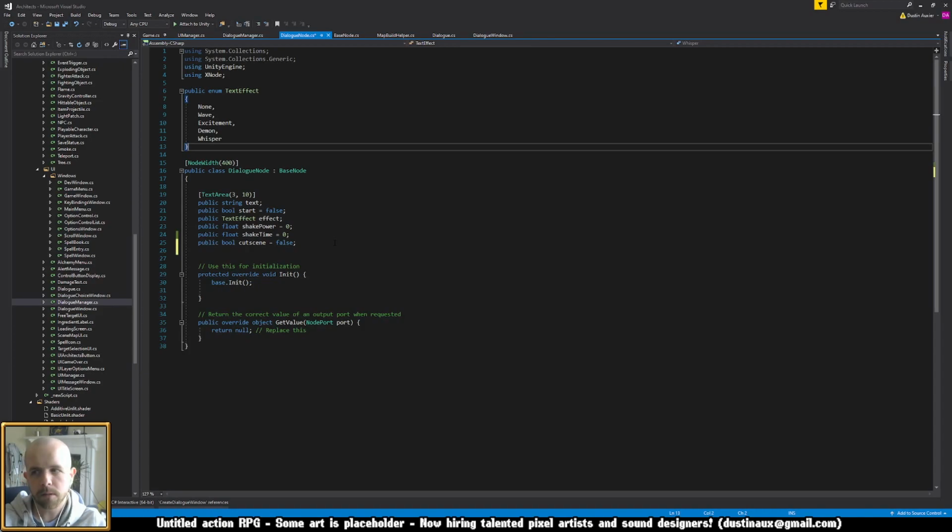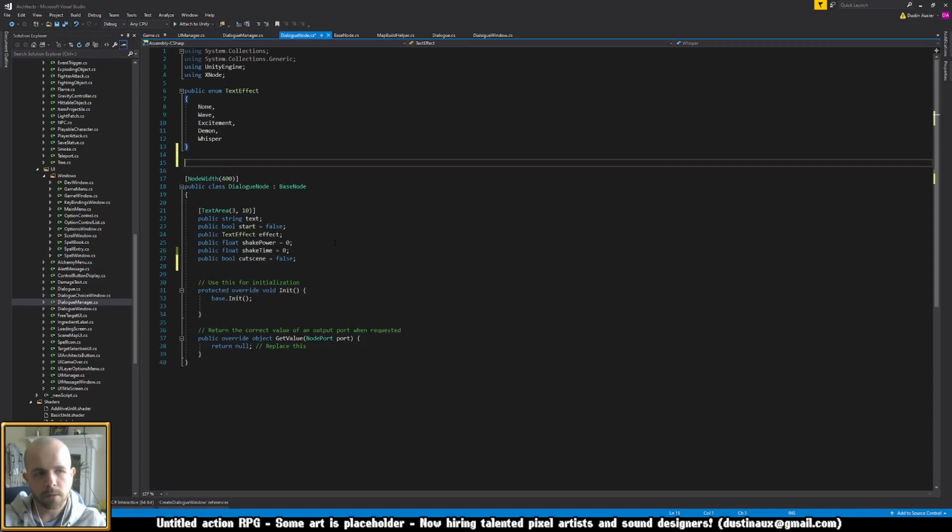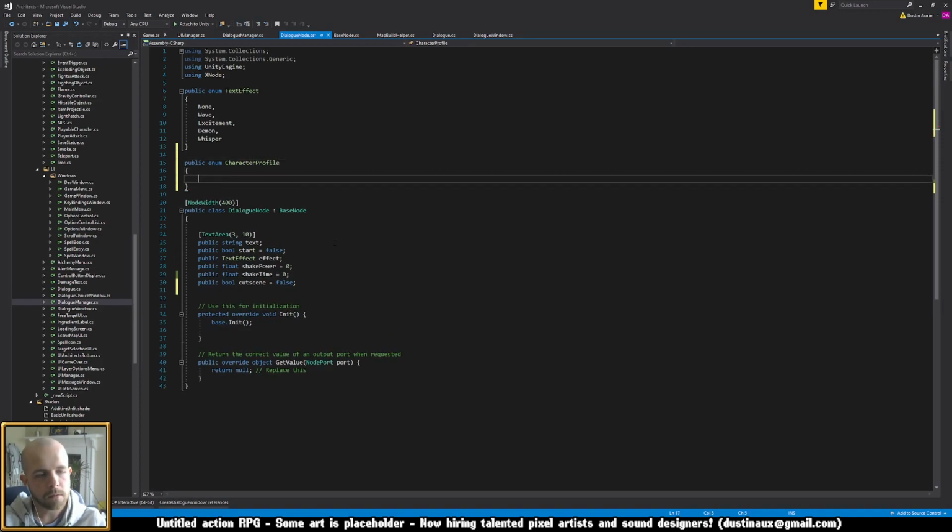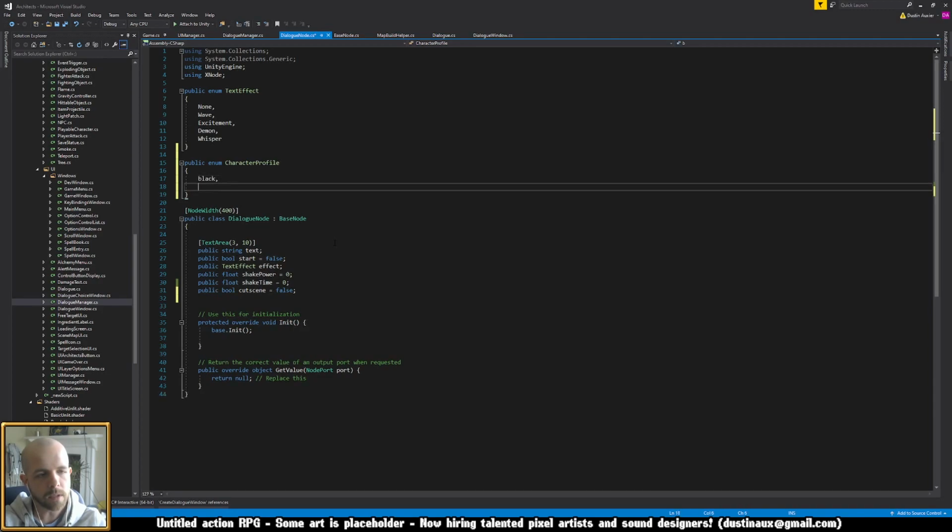Probably be fine. Character profile. We got test templates, which is black.